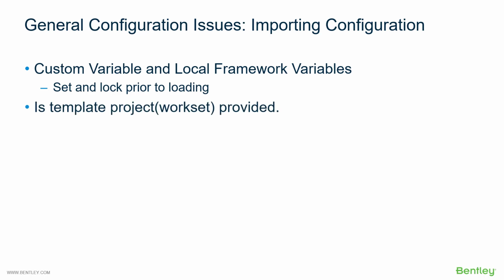Another thing we want to look at, especially with Connect Edition, is do they provide a template project? In other words, a workset. Connect Edition has a lot more functionality in the projects, especially with the standards portion. So we will want to make sure that the workset standards are included in the configuration, or we will want to create one. We then want to ask these questions. Where is the worksets root and the location of the workset CFG file?